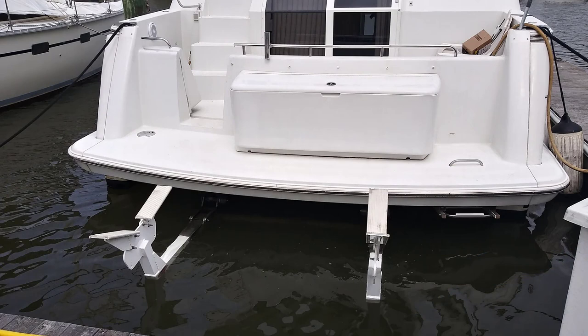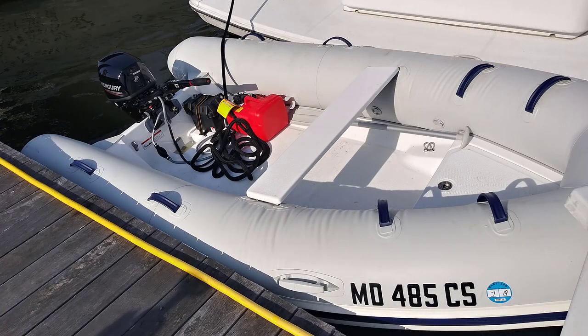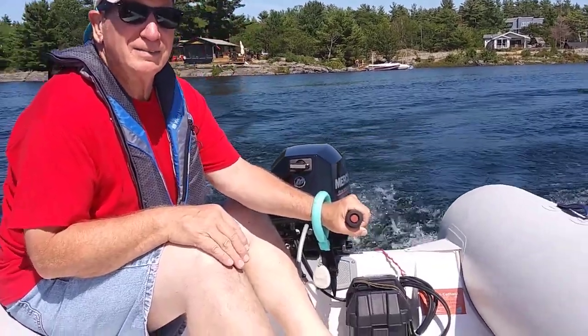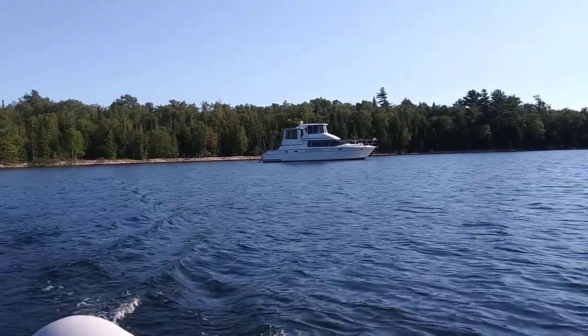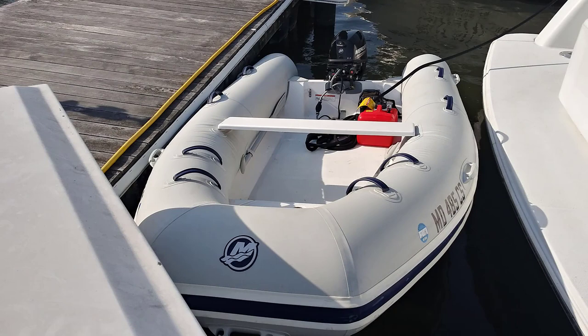One feature I really loved about this boat was the Freedom Lift. Most motor yachts have a davit system requiring you to get the dinghy off the roof — I didn't want that. This system lifts a dinghy up to 800 pounds and is remote controlled: you lower it just above the water, board it, lower it all the way, start the engine, and drive off. Coming back, you reverse the process. We have an 11.5-foot inflatable hard-bottom tender with a 9.9 Honda Mercury Cruiser electric-start engine that works like a charm.